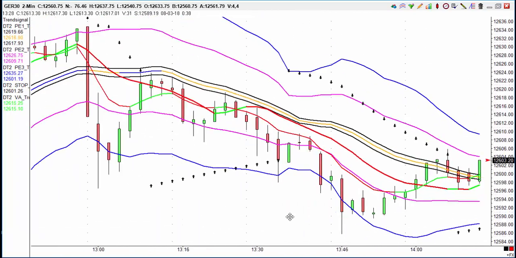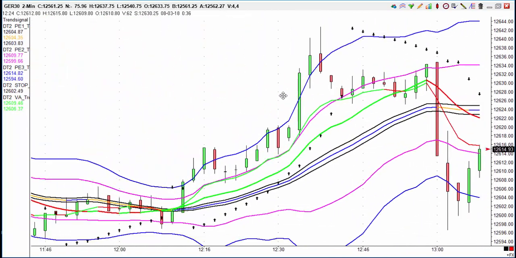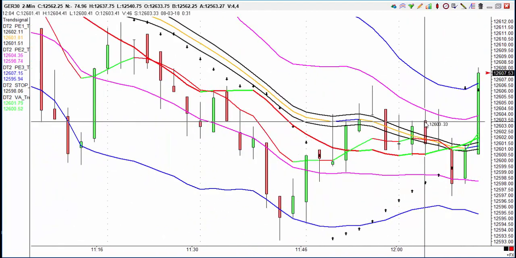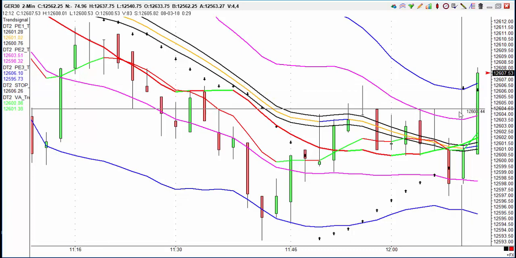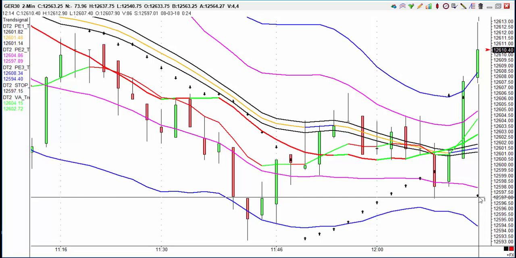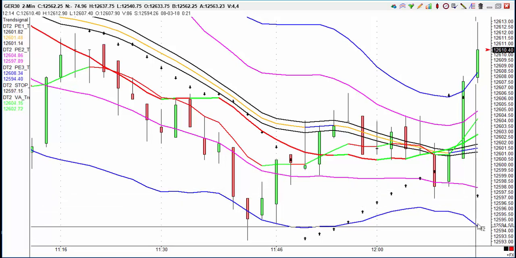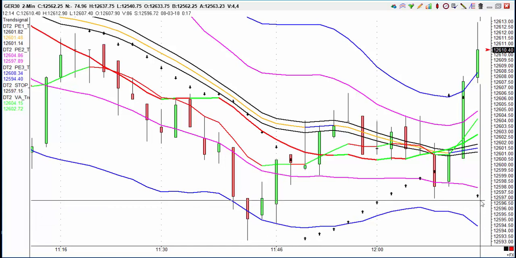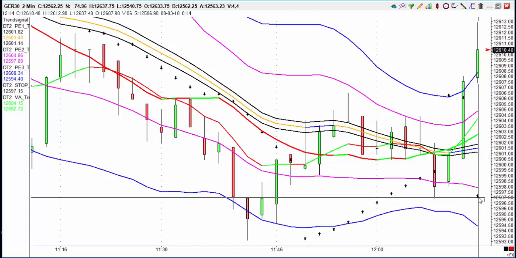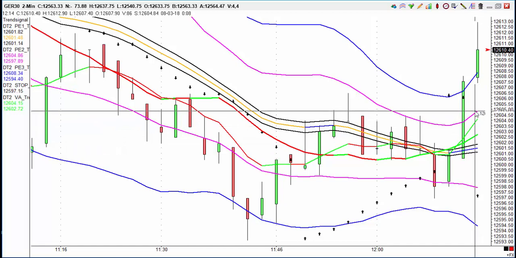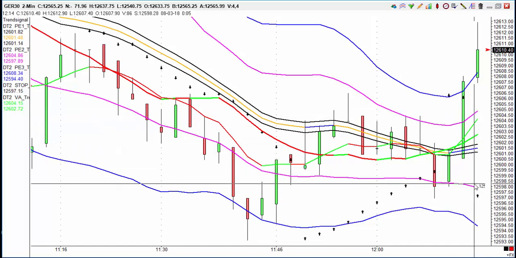Let's have a look for a long trade where the arrow is inside. Here we go. So let's have a look here. You can see here the arrows, they're both pointing down. Then the arrow points up. Now the arrow now is inside the outer price envelope. Now what that means is it's exactly the same set of rules apart from the candle having to be open above or below the inner price envelope. It now has to open or close above the middle price envelope, this purple band.